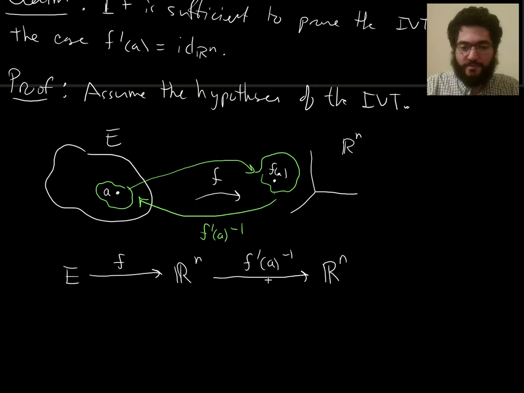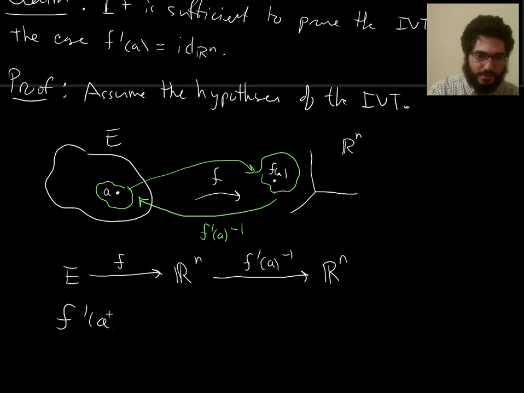Of course, it's not like F prime A actually is approximately equal to F. When we say it's a linear approximation, we're saying it tells us differences of outputs of F from F of A in terms of differences of the inputs away from A. But what I'm about to do is take a derivative. So an affine shift like that, like replacing this by it plus a constant function, that's not going to affect the derivative. So none of that really matters. So let's just look at this composition.